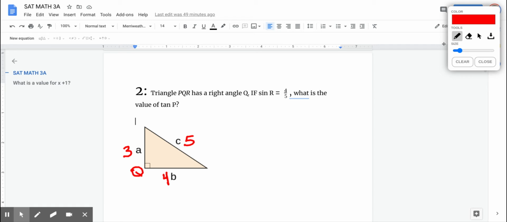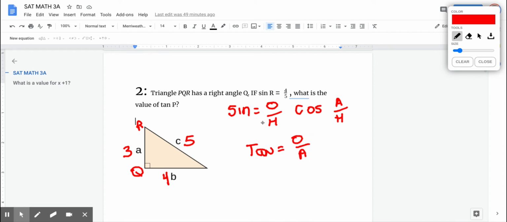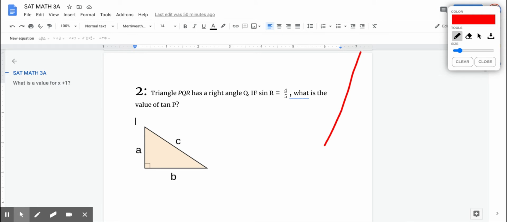So let's put, and we're saying sine R is 4/5. So let's bring it over here. We'll make this R because opposite is 4, hypotenuse is 5. Remember your ratios. Sine is opposite over hypotenuse. Cosine is adjacent over hypotenuse. And then tan is going to be opposite over adjacent. And you probably remember SOHCAHTOA early on in high school. So we're saying sine r, right here's r, and the opposite is 4, and the hypotenuse is 5, so this will be p. Tan p then, we said, is opposite, which is 3. The opposite of that angle is 3, and the adjacent is 4, so that'll be the answer for tan p. All right. Clear that out, rewind the tape if you need to, and we'll go on to the next problem.